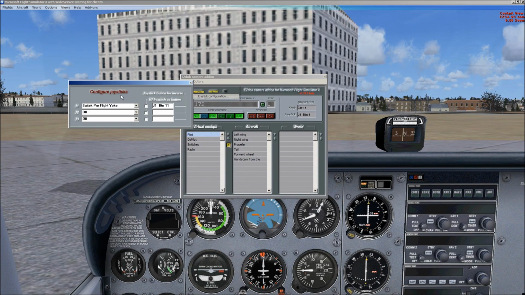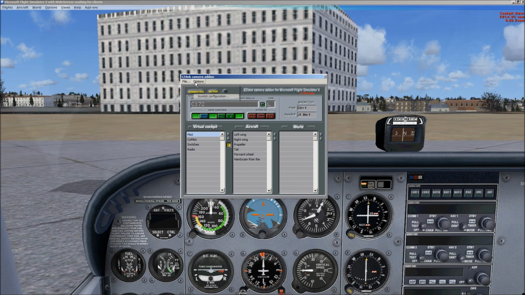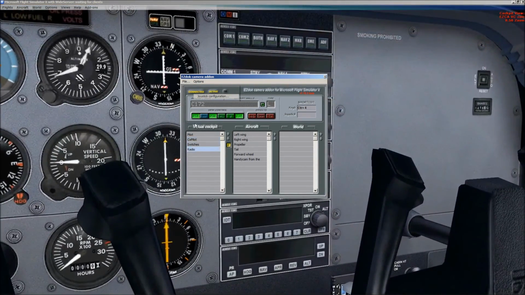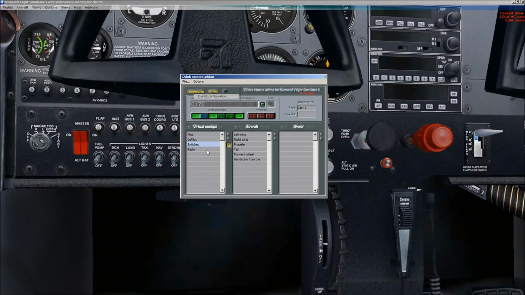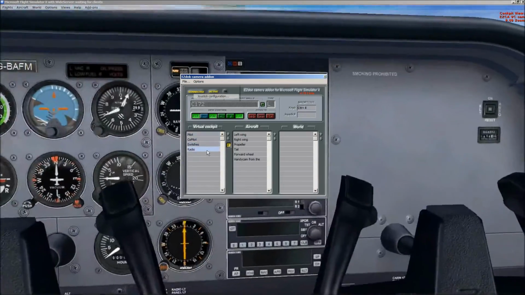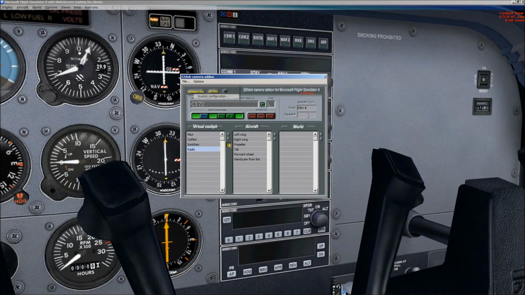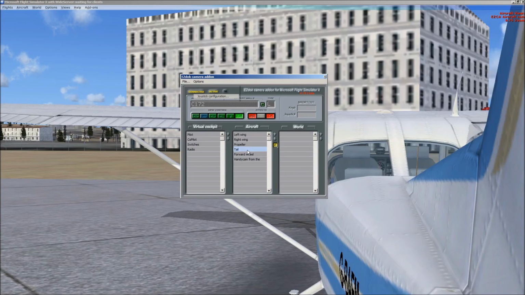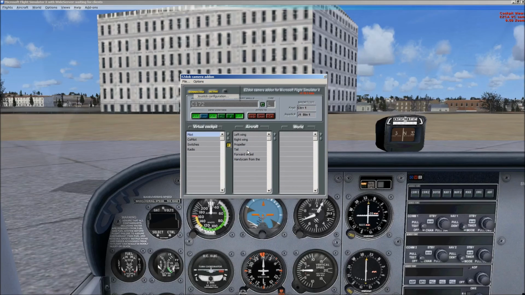Joystick configuration, I think I've configured that as well. One thing I have configured there is to set up a joystick button to return to the pilot view. You'll notice if I click on Copilot, I don't have a joystick button, neither do switches, neither do radio. The reason is because if you're on one of the lower views, rather than having to cycle individually through them, I can just click a button on my joystick and it goes straight back to the pilot view. That's very useful if you've got lots and lots of different views. If you were on external view, for example, and I want to go back into the cockpit in a hurry, press my joystick button and I'm back in pilot view.